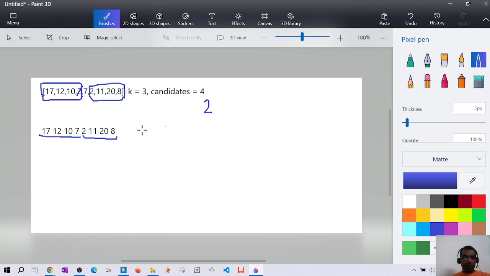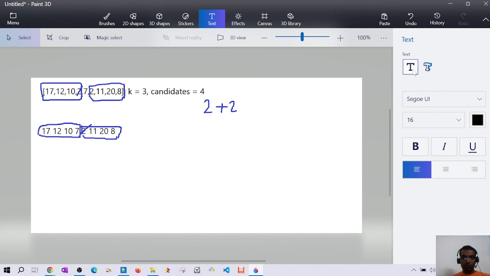Among these candidates the minimum is 2. So we'll take this and add 2 again here, right? Now 2 is removed and our array becomes 17, 12, 10, 7, 11, 20 and 8.